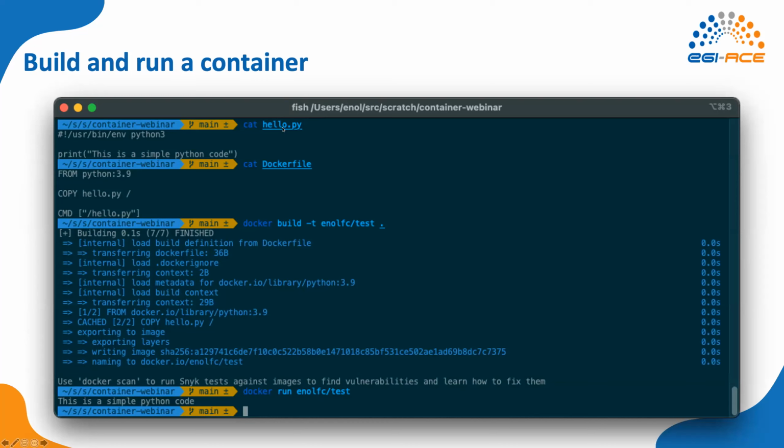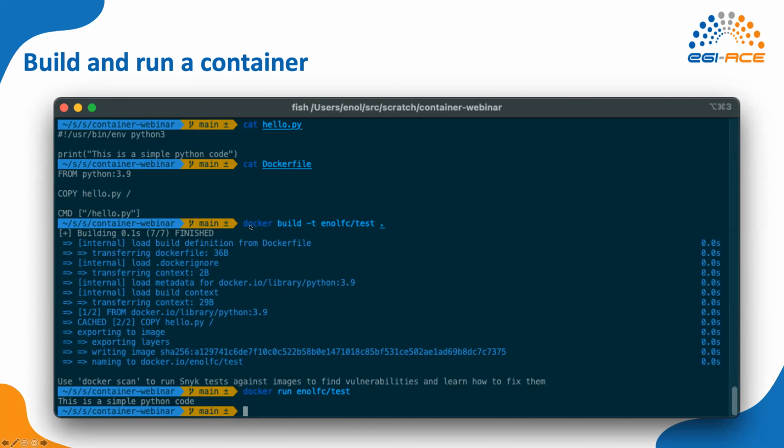I created a very simple Python code that is just a print. I have this Dockerfile, which is starting from the Python 3.9 image. I copy this file into the image, and I say, this is the command I want you to execute. It's just adding a file to an existing image and saying this is the executable I want to run.